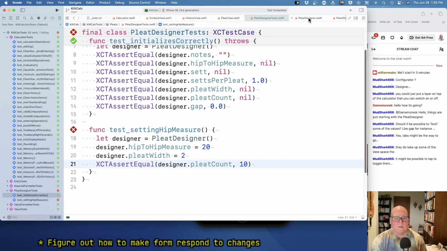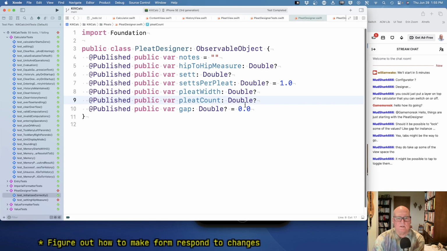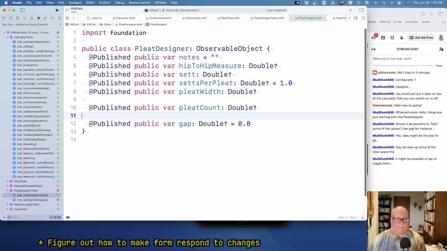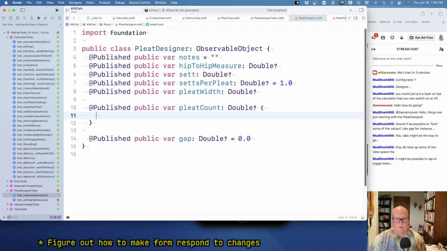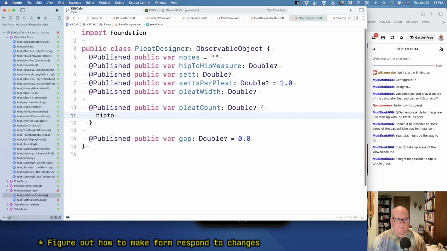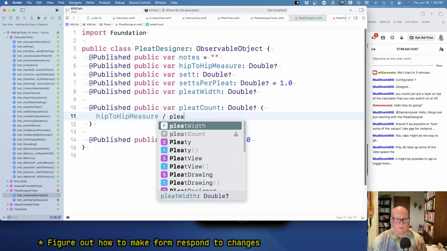All right. So let's see, pleat count. Well, let's just say it's hip to hip divided by pleat width.